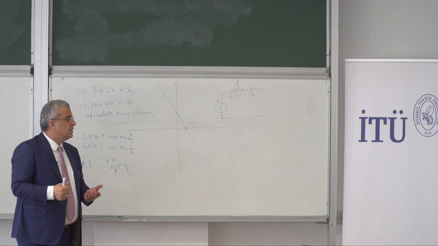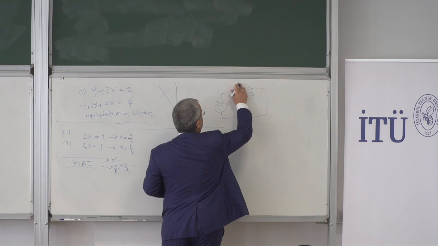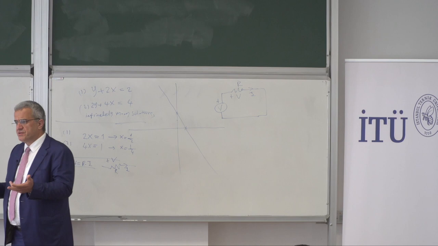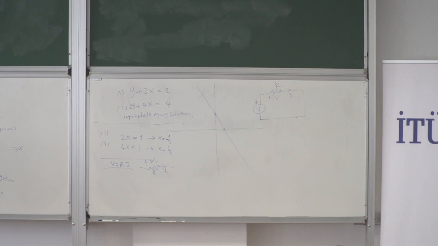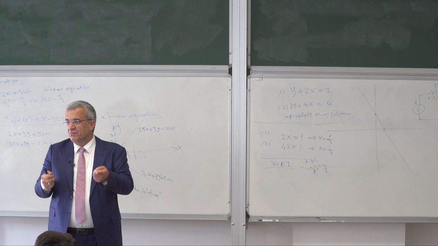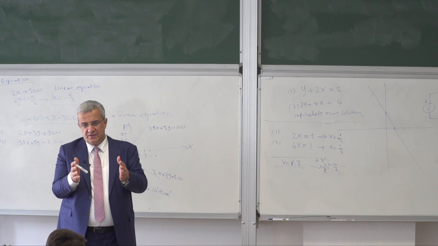In measurement, you always have measurement error. Okay? Why is that? Why do you make errors? What is the reason, do you think? There is no perfect measurement. There is no perfect voltmeter or ammeter, right? You would always have an error in it. This is a part of our life as engineers.